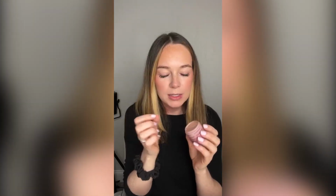Okay, and then a little hack that I've been doing: I'm not gonna put eyeshadow on today. I'm just going to grab drinks with friends after, so I'm going for a bit of a no makeup look. But I've been using the Jelly Shimmer as a little something on my nose. Actually, I'm gonna do the shine control first. So every stack that you order, if you don't have one already, comes with this little applicator on the bottom. I'm gonna take my shine control powder and just add a little bit.